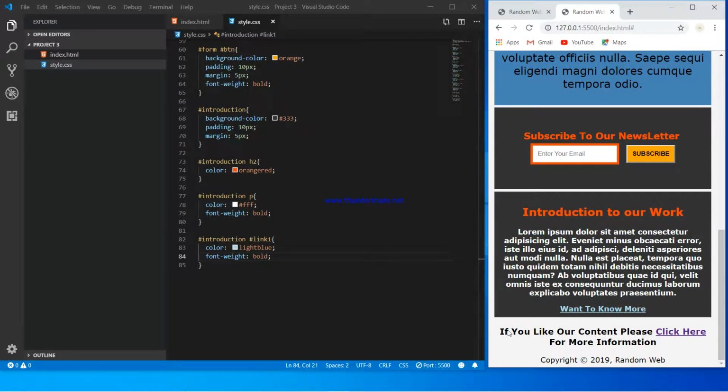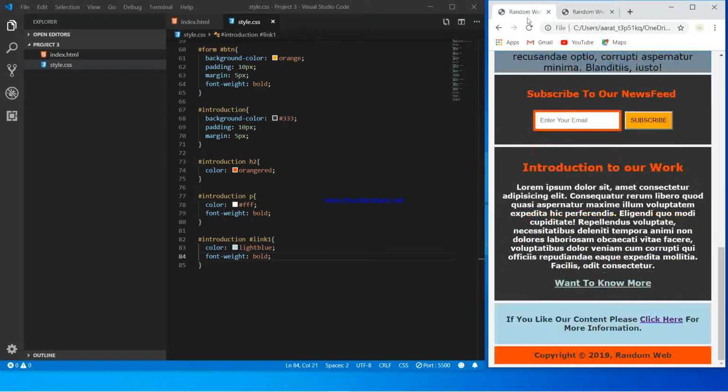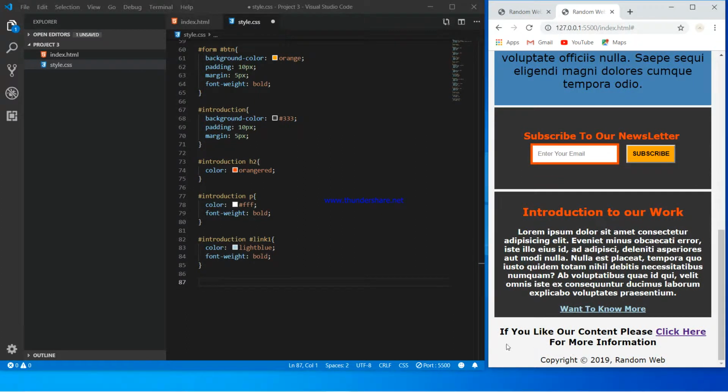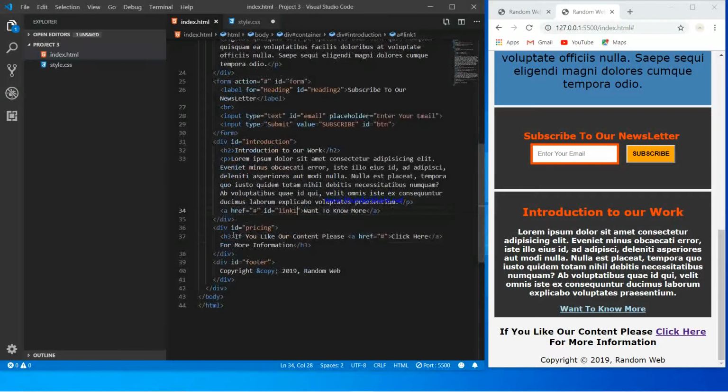The last two things, the pricing tag and the footer. So let me just check here. The background color is light blue, and the link here is, I think so it's bold. I think so, and it's a link. So let's just do that quickly. So okay, ID of pricing.